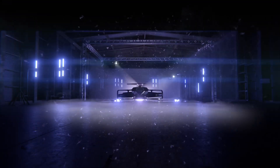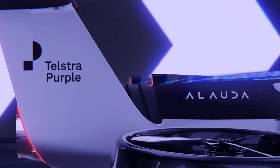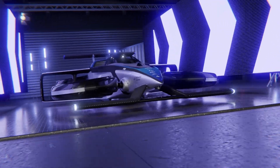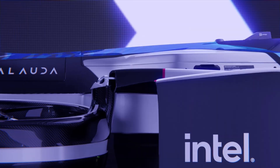In a world where the lines between transportation and entertainment are blurring, we have concepts like the Airspeeder Crude MK4 and the XPeng Aero-HT. Imagine a race car that doesn't just speed along a track but soars through the sky. The Airspeeder Crude MK4 is a piloted electric flying race car — as if Formula One and aviation had a brainchild. Designed to compete in high-speed aerial competitions, it pushes the boundaries of what we consider racing. Beyond entertainment, the technology that allows it to fly at breakneck speeds could pave the way for faster, more efficient air travel — zipping across cities or countries in a fraction of the time.